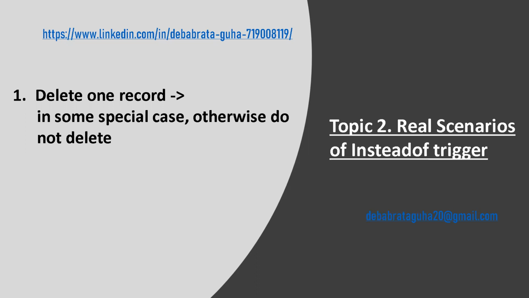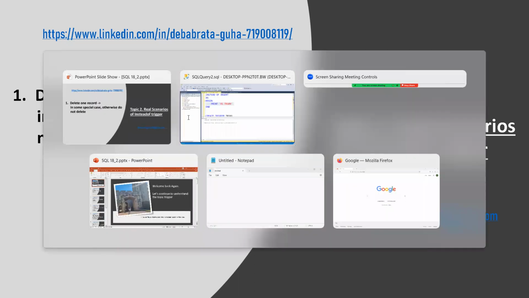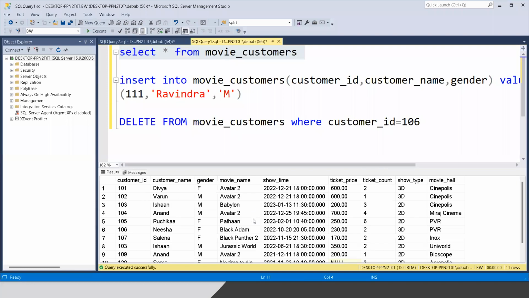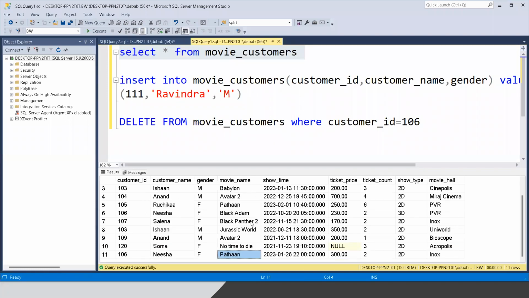Okay, so suppose in some special cases I will allow deletion, but in some situations I will stop deletion as well. My purpose is very clear. Suppose if you have a valid movie name, then I will allow you to delete. Or if your ticket price is defined, I will not allow you to delete. But if your ticket price is null, I will allow you to delete.